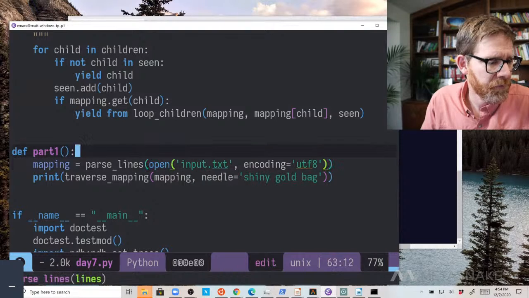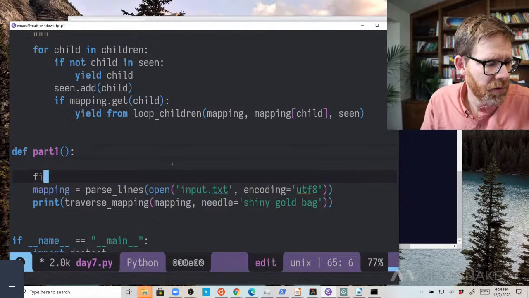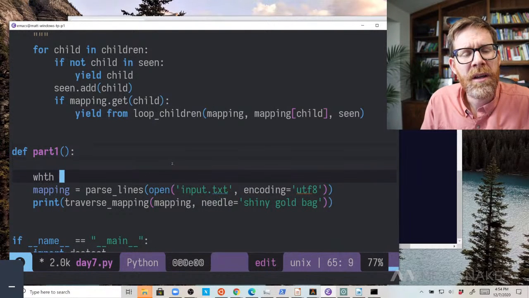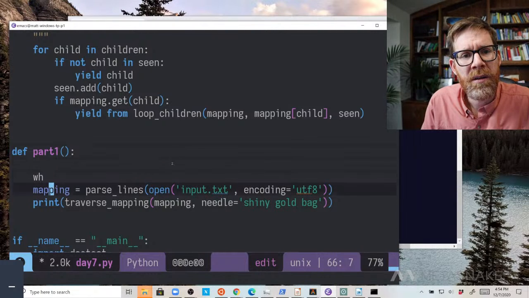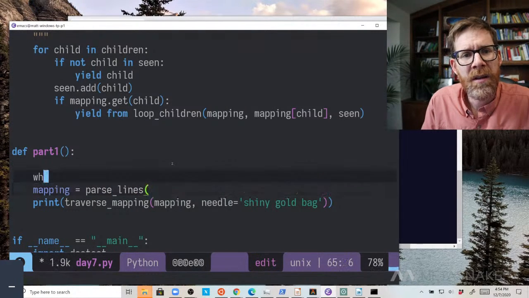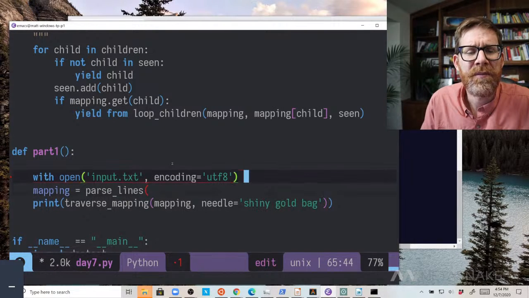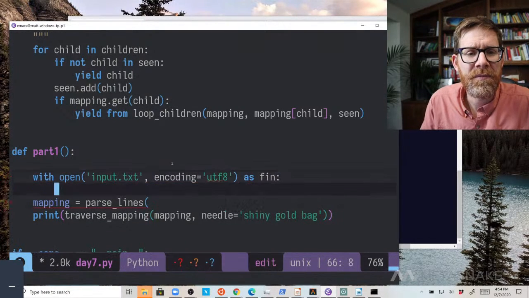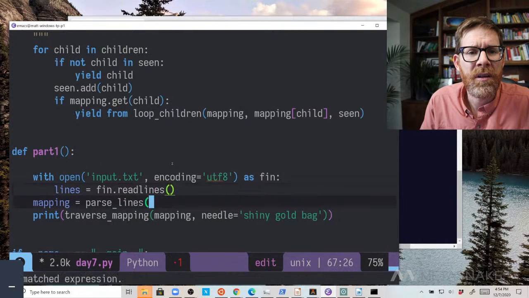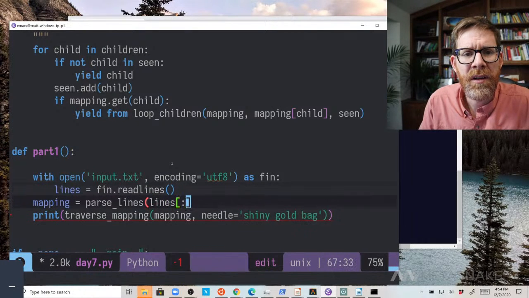I say with open this as fn. And we say lines is equal to fn dot readlines. And you're going to say lines, the first 3 lines.